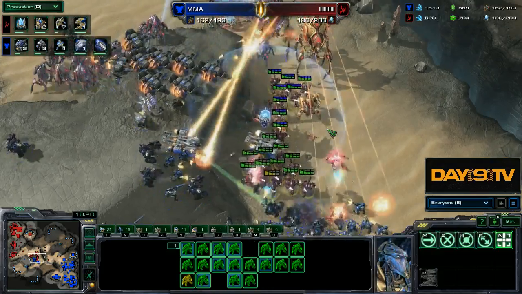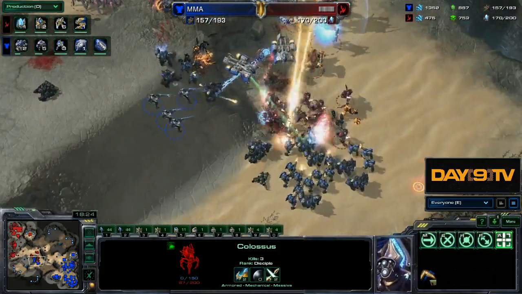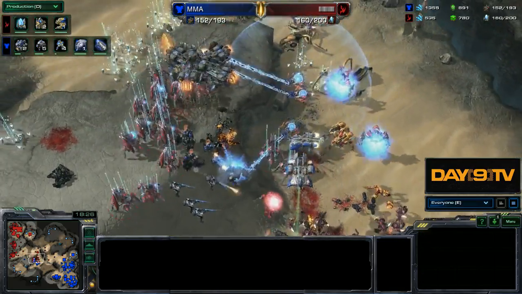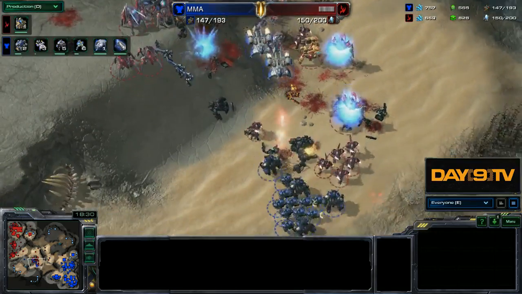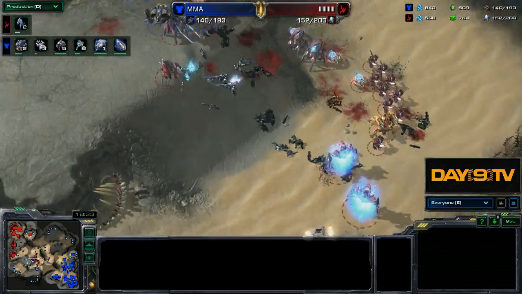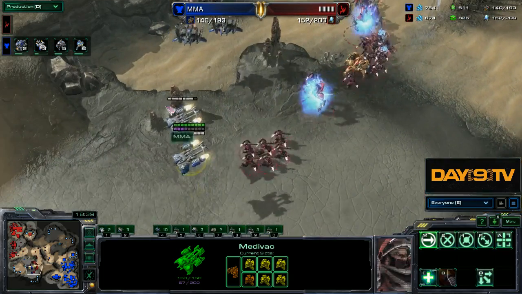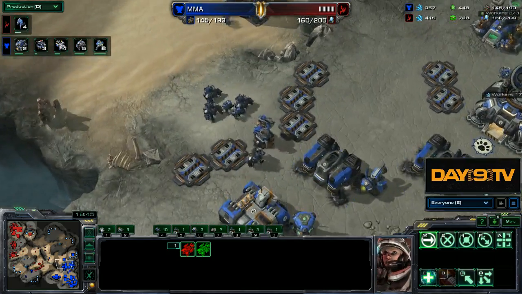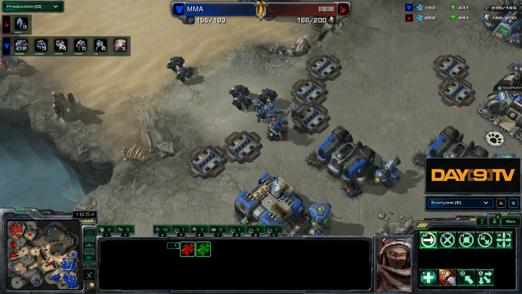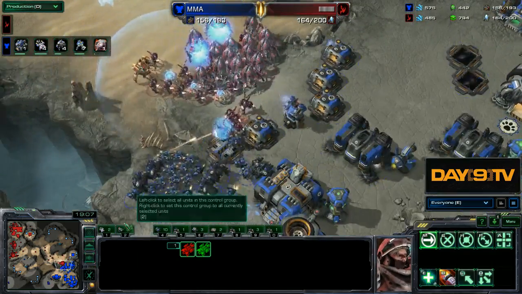So there's the EMP going down really late, just on some zealots. And then as this battle wraps up, 2-2 wraps up, the Ghost did not really do maximum damage. The Vikings did not really do maximum damage. So in this position, picking up and then cutting back around. I don't think MMA is... is he screwed quite yet? I guess he is kind of screwed, yeah.